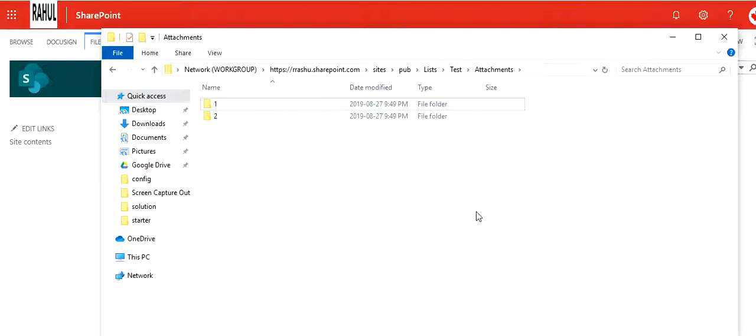Of course, when you do this, if you have a large list where you have a lot of documents, then what I observed, as I have done some tests with Flow, is that it fails after some time because of timeout issues and all. But if you have good network connectivity, you can use this method to copy a lot of data, and then this is absolutely fine.